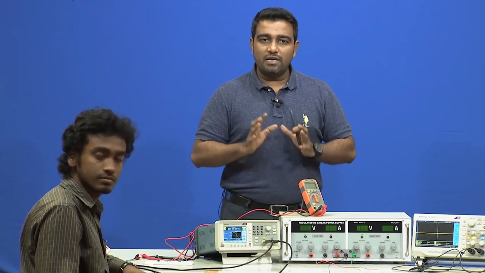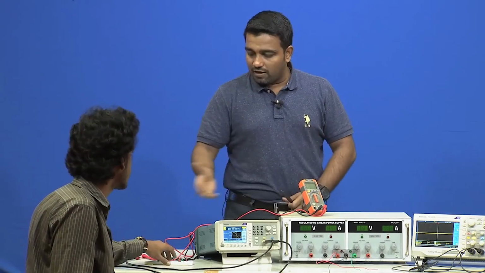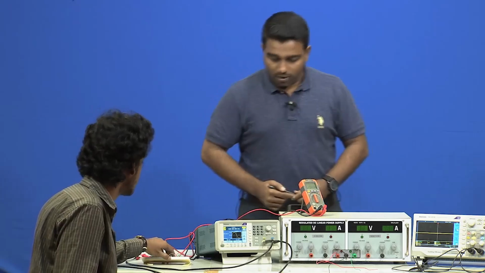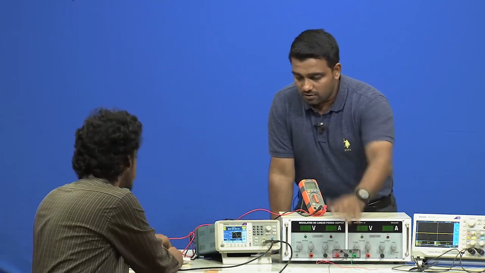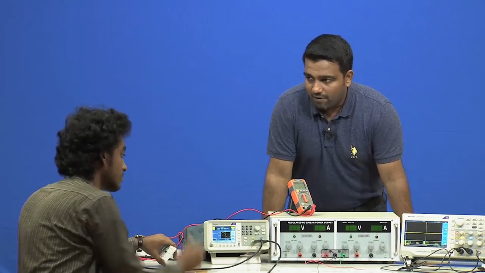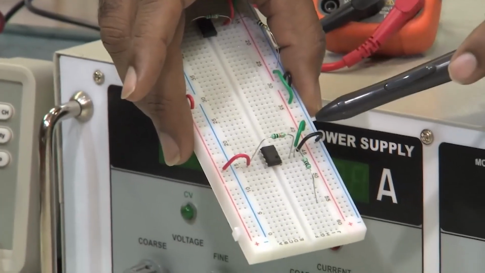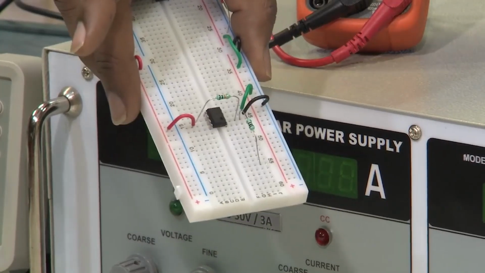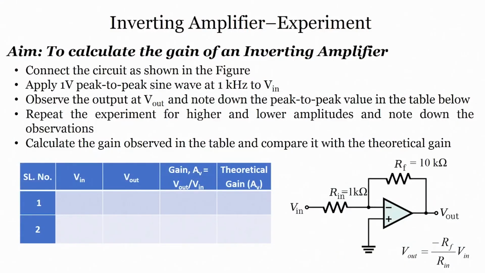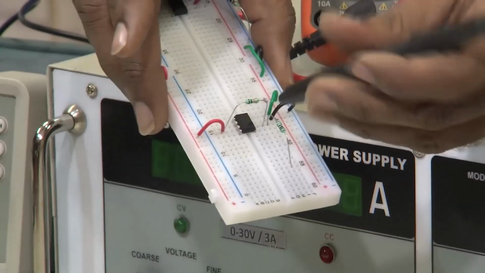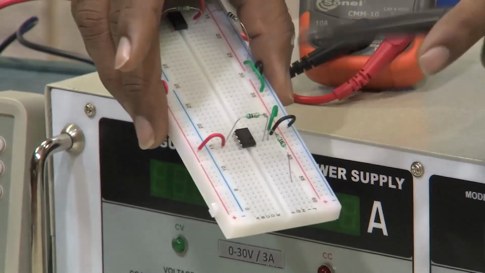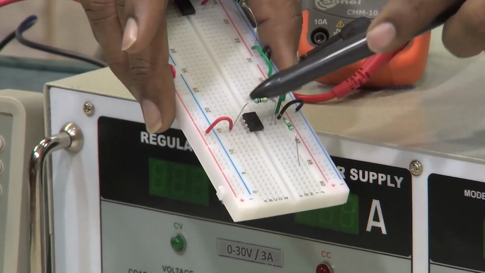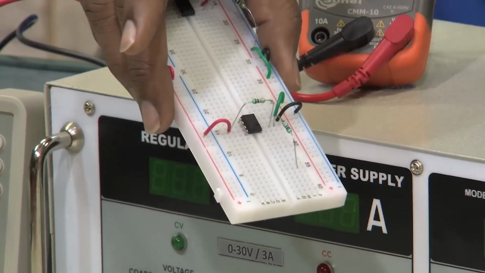So, first we will start with the inverting amplifier. So, Suman, do we have the PCB breadboard ready? Okay, cool. So, can you please connect the inverting amplifier? If you remember the circuit on our screen, there is an op amp, one feedback resistor and one input resistor. Now, we can focus again on my hand. We have an operational amplifier here, and then we have two resistors R in and RF connected in the same way shown in the circuit.